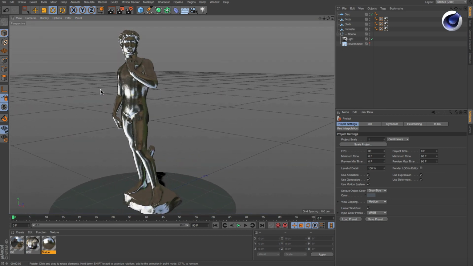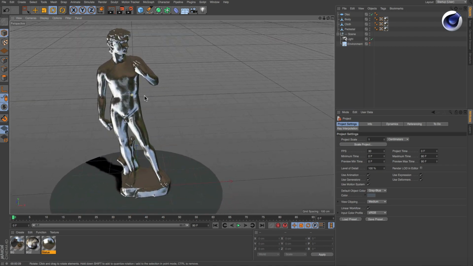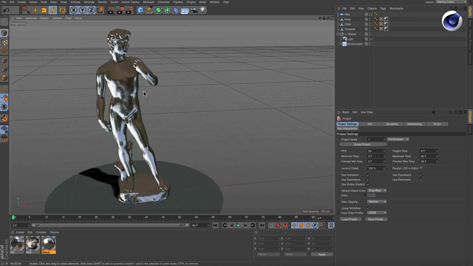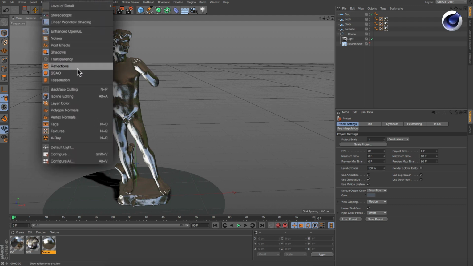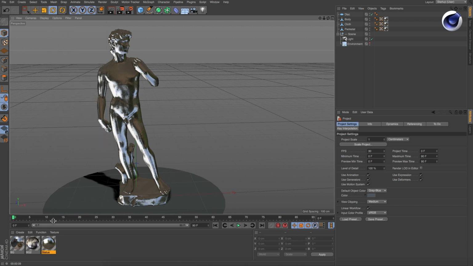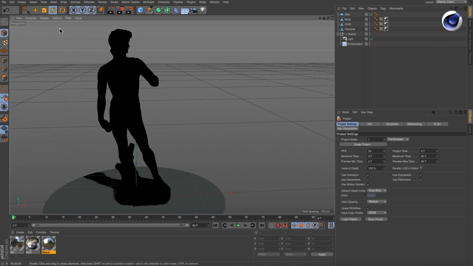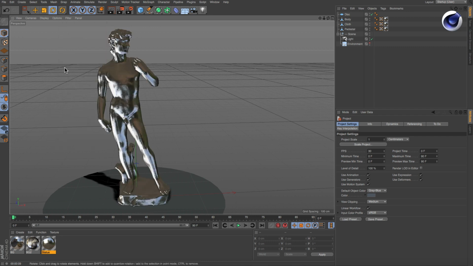Since Cinema 4D Release 18, multi-layered reflections of environments can be displayed in the viewport. But how can you set them up in a practical way? By default, viewport reflections are enabled and show the reflection you already know from the material preview. Enable or disable them directly in the viewport's options menu.